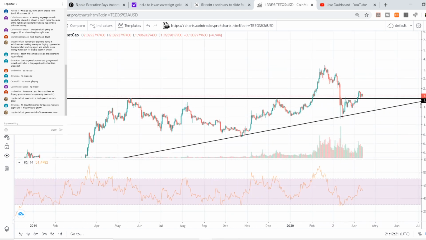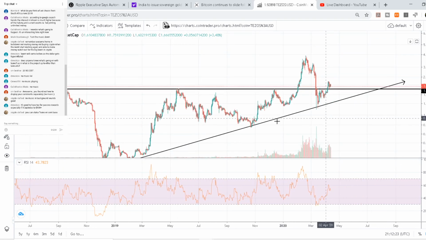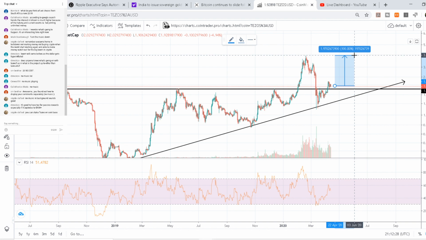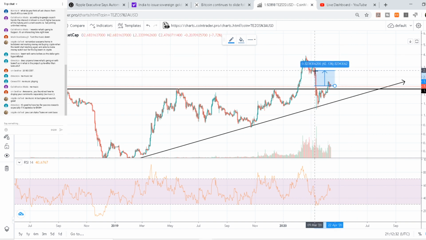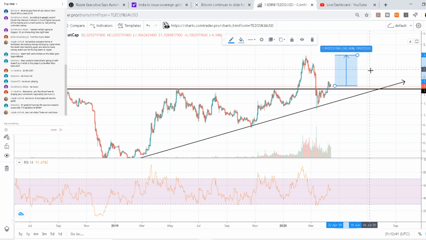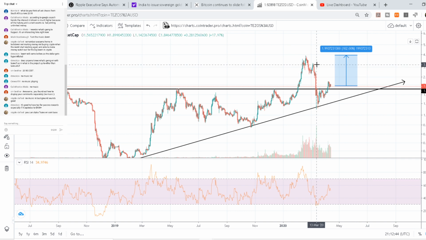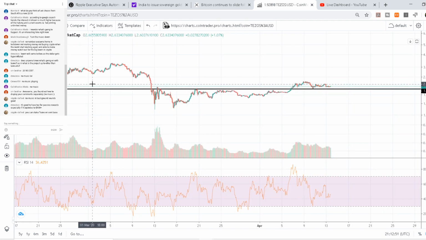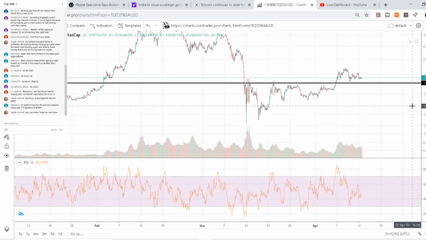So what I meant is Tezos has upside. In terms of percentage from where we are now, if we move to the top, that will be a 100% rise. And if we move till this previous support area, which will act as a resistance, that's around 35-36%. So at least a 30% to 100% gain is possible for Tezos in that daily time frame. To understand what's happening in a shorter time frame, we can move in closer and check what's happening on Tezos for that time frame.